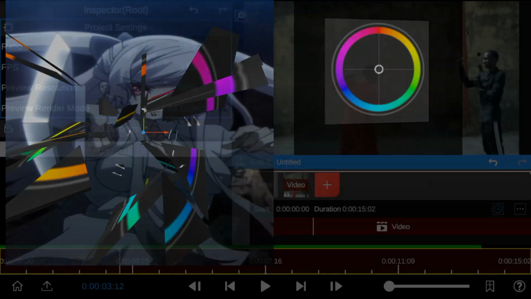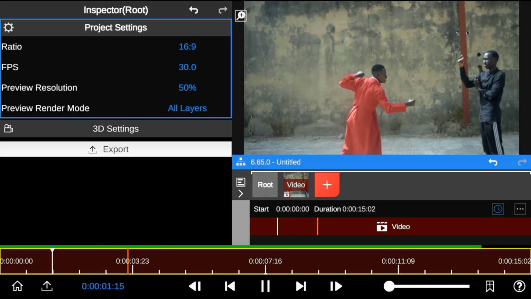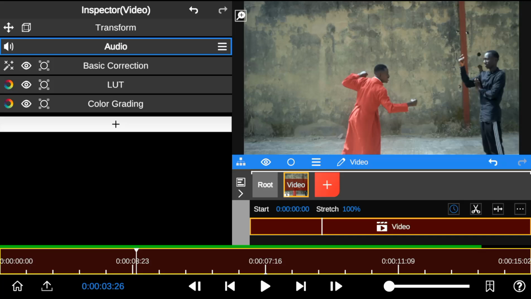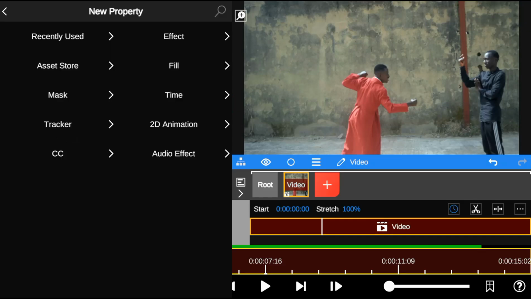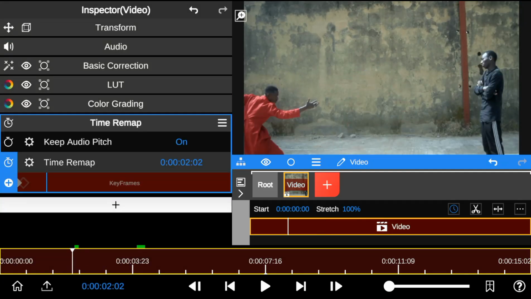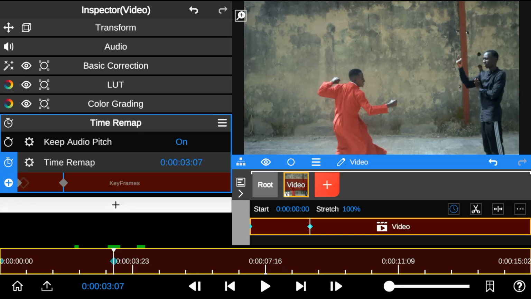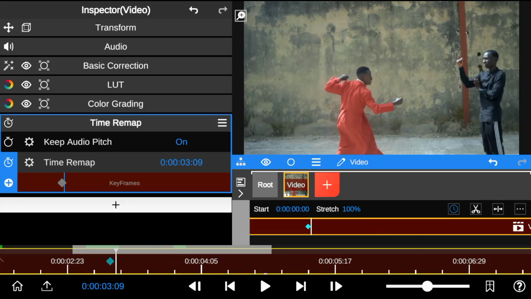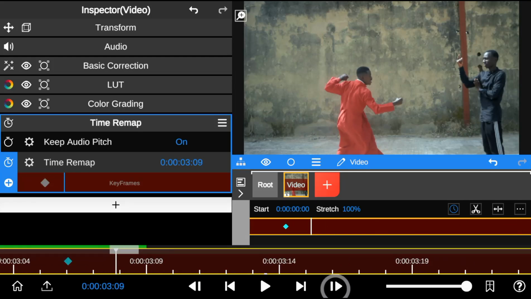Now that I've got all that out of the way, the first thing I did before starting my editing was to make sure the timing was accurate. To do that, I added a time remap to the video clip. Below you will also find a full tutorial link on how Node Video Time Remap works in this video description.